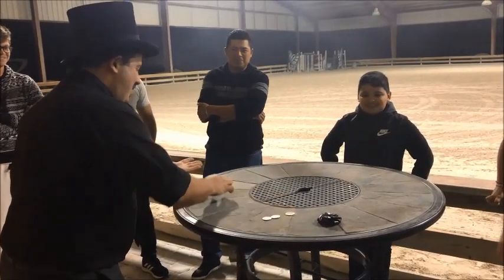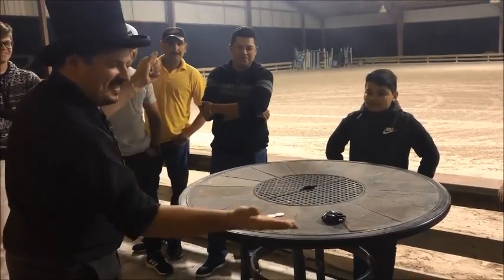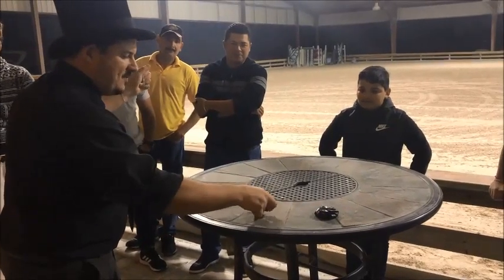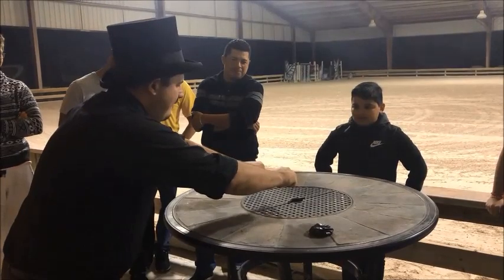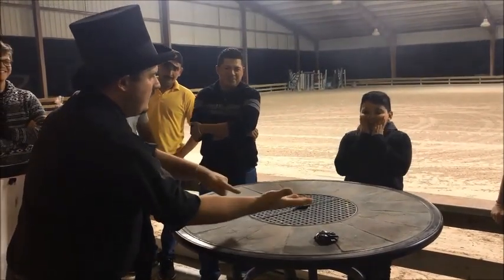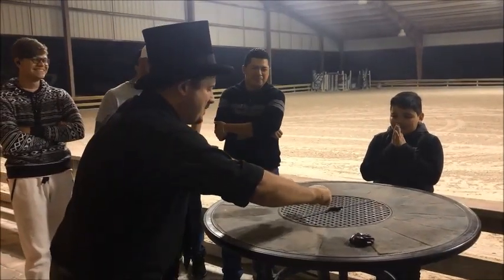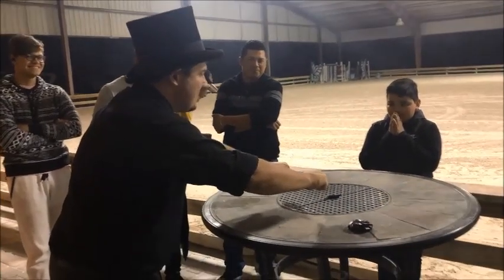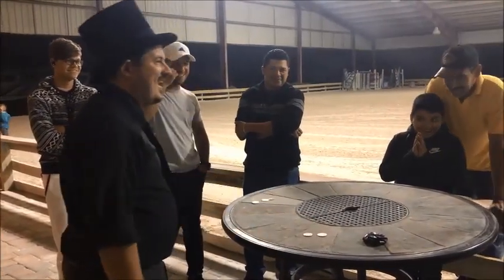Copper coin goes back over here. This time, two silver coins in my left hand. The copper coin plus two silver coins in my right hand. Watch. Did you see it go? No, I'm not that good. It's still there. To make it jump across, I can't just touch my thumbs together. That's impossible. I actually have to touch my thumbs together twice. And then it jumps right across. Just like that.